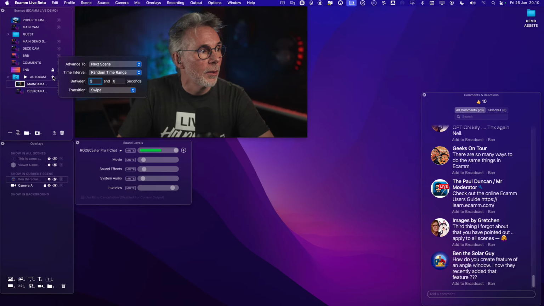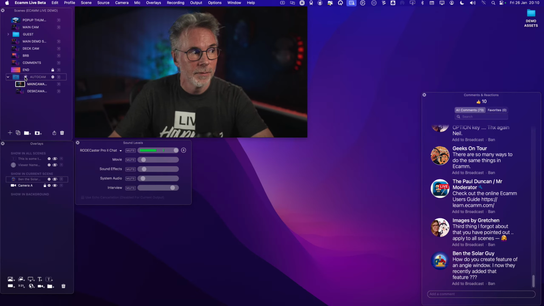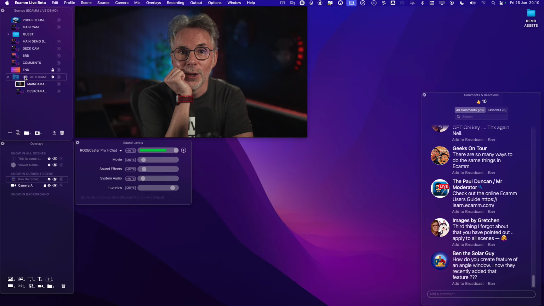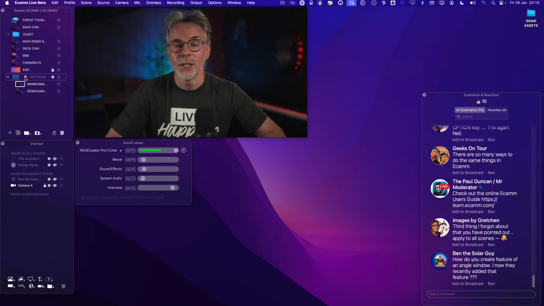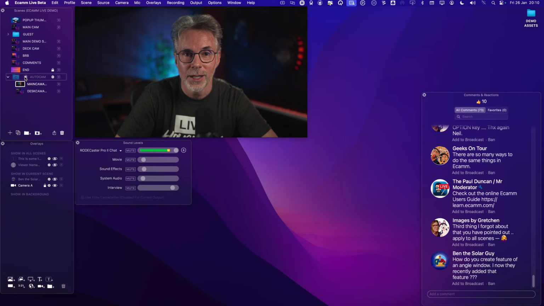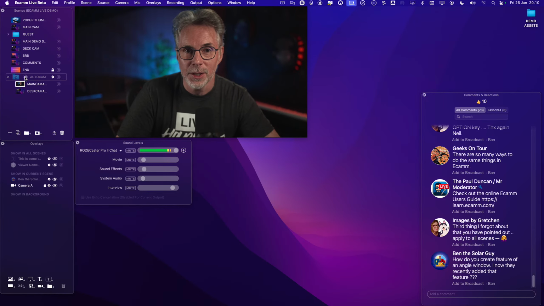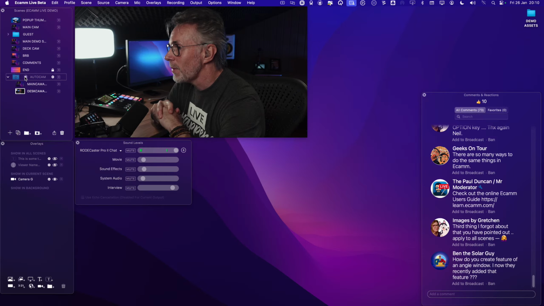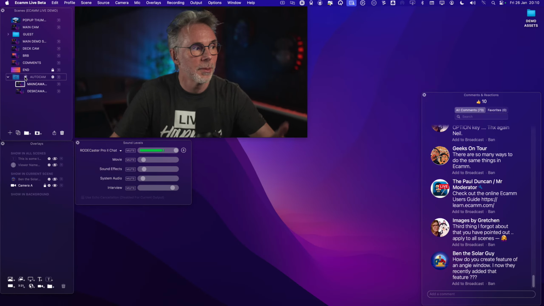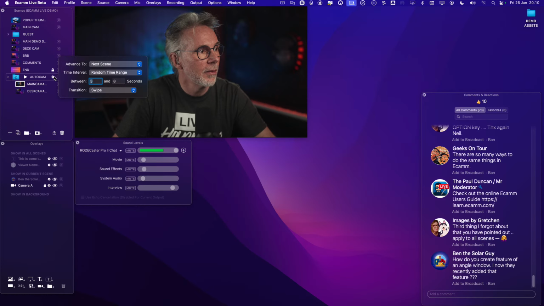All right, so once we've done that, if we hit the autocam, we wait. You hit play, and then the autocam is going to automatically switch between the two scenes with a swipe. Oh, it could get so crazy. You could go mental. You could have multiple scenes. But imagine if you're doing a production where you've got multiple cameras. Let's just stop that for a second. I'll give you another example.